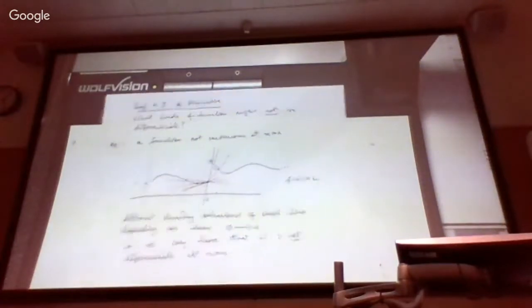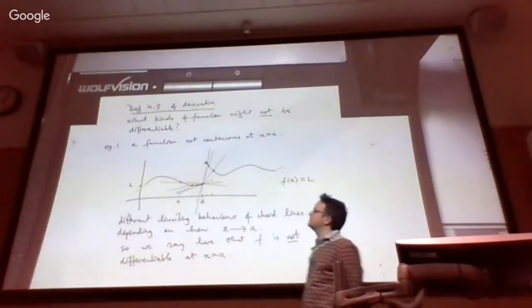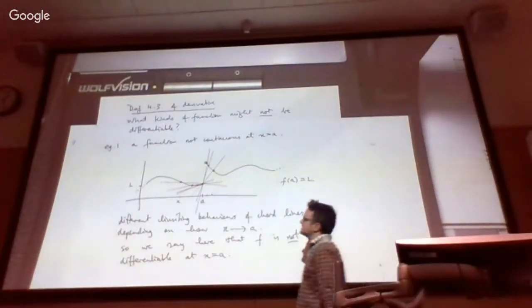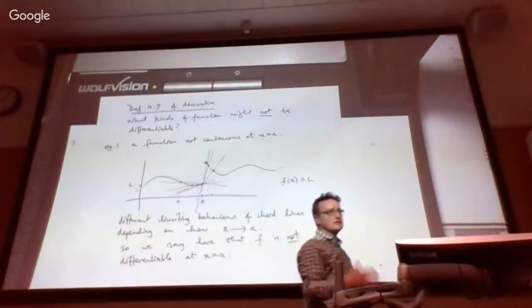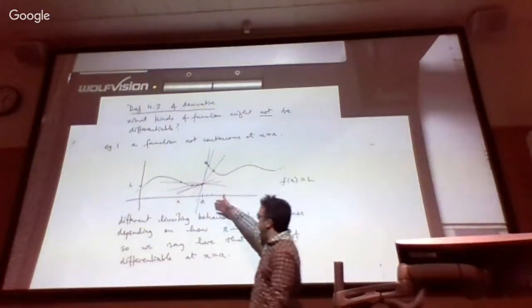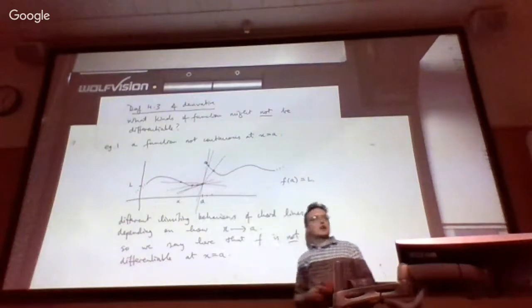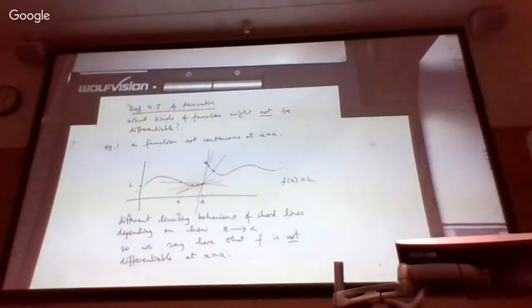Now you can weaken the definition or split it and make it a bit more technical. You can speak of a left-handed derivative and a right-handed derivative. You can make sense that way, and this function would have different left and right-handed derivatives. At the moment, we'll just speak of this single concept. So because this function is not continuous at a, there is no single limiting behavior of the chord line. So there's no single measure of how the function is behaving at a, because it's making this awkward, instantaneous, discontinuous change in value.